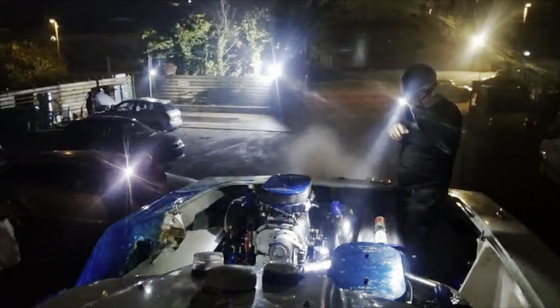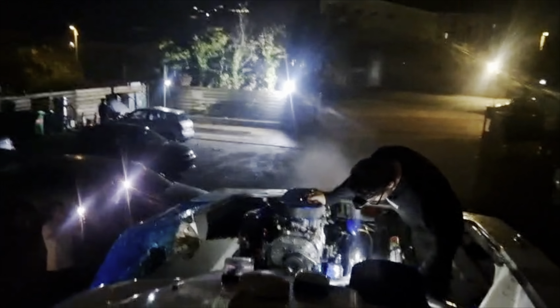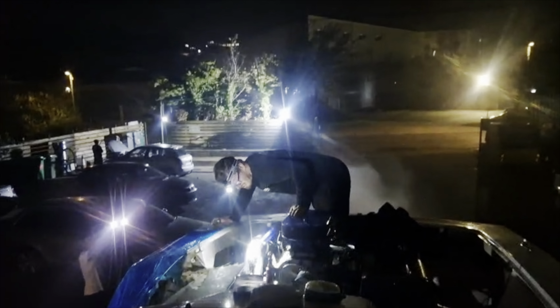It's like 9 o'clock Wednesday night. We're just about to connect it up to some water and see if we can get it running. Are you ready, Dev? Water! Oh, there we go. It's a bit misty at the moment, hopefully she'll clear. Sounds a bit misty there, hopefully we get that sorted.